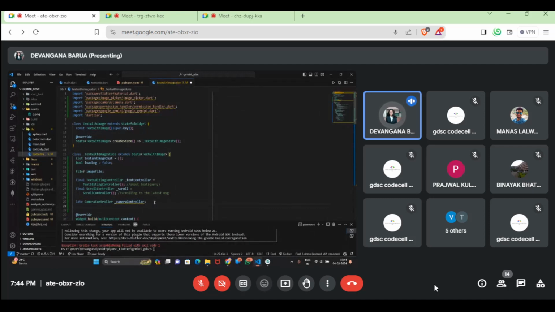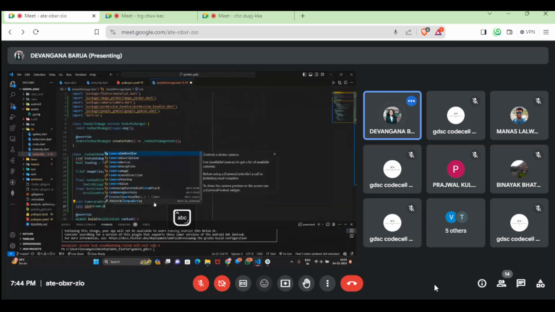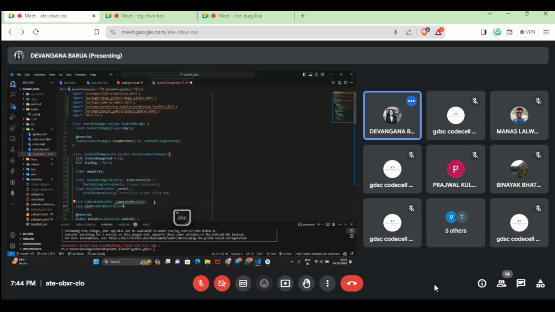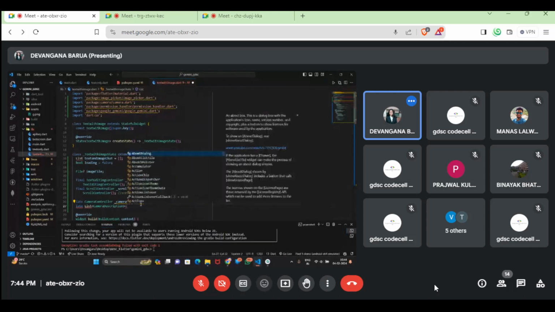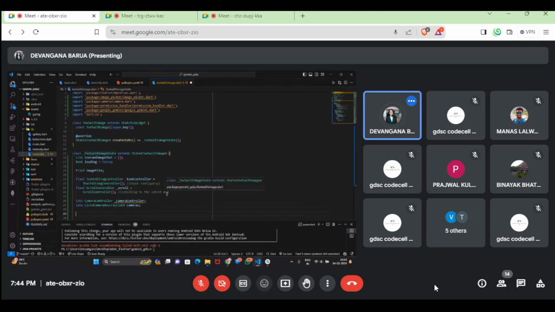Next we are also going to make a list of the available cameras that we have. This will store a list of all the available cameras, but we are actually going to use only the first camera that will be initialized. We'll talk about this later.